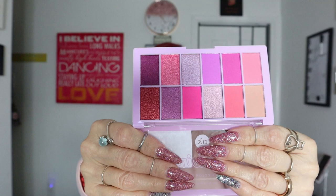Let me give us a few swatches and see. I'm going to swatch, of course, the pink. Oh! No freaking way. And let me swatch this one. Oh, they're very pigmented. And let me swatch a shimmer one. Ooh, guys. No freaking way. Look at that. Okay, and look, still have some here. Okay, it's a little powdery, this shade right here, but if you go like that and you blend it in, it's beautiful.